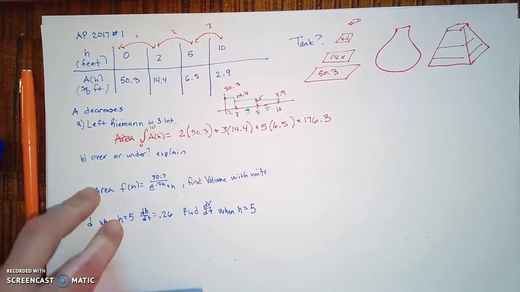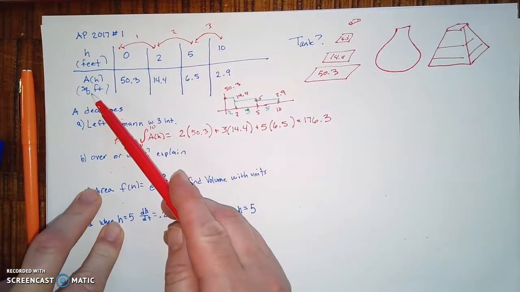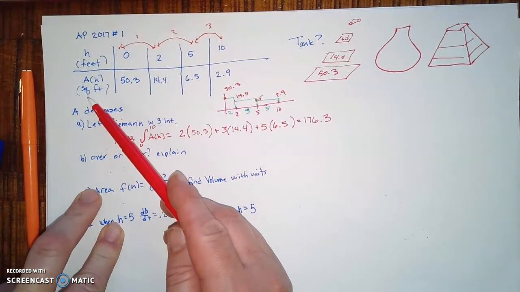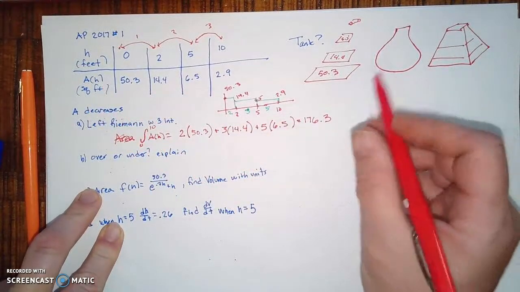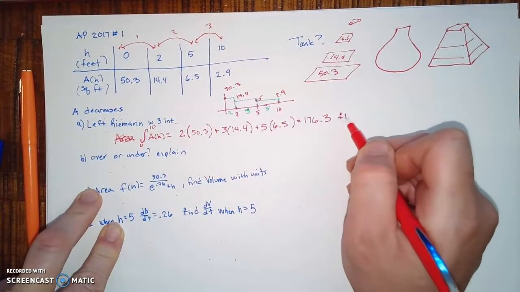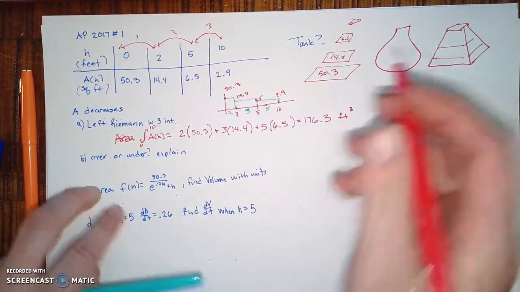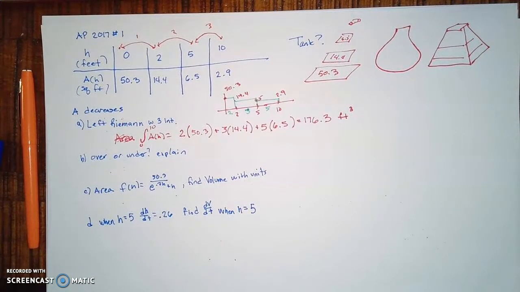Okay, so the area was in square footage. They want the units of measure. This is measuring volume. So we know with any magnitude, we're either going up or down, or we're integrating, we're going up a degree. So instead of feet squared, it's going to be feet cubed. Always going up 1 unit at a time.